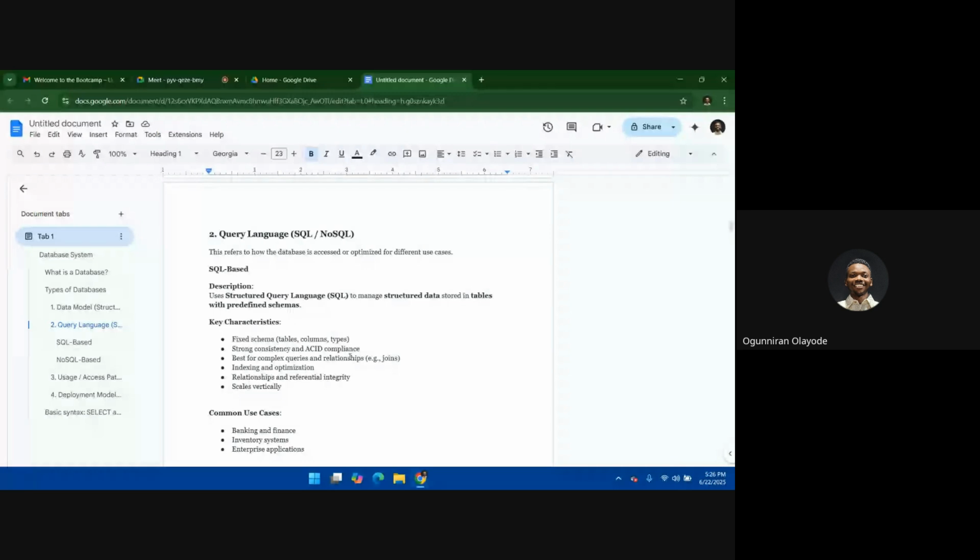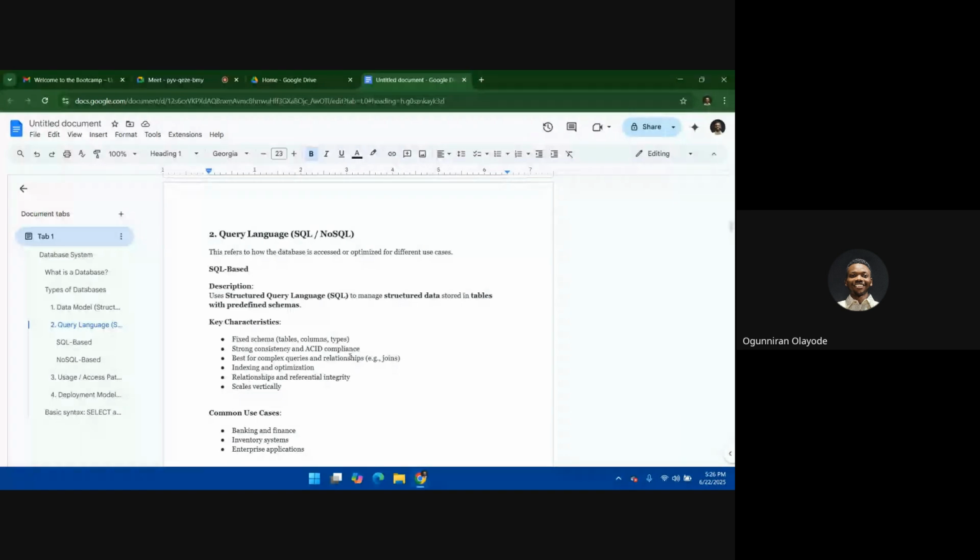So if you did a transaction, if the transaction is successful, then the data must reflect. If at some point when you are doing the transaction, maybe you get to a point whereby you have to withdraw and the transaction fails, all the things you've done must undo themselves. Everything must fail. You understand? So if all the transactions are successful, then everything is successful. If one of the transactions fails, then everything fails. That's what I mean by atomicity, so that we can have consistency. C is for consistency, so that you can have consistent data in your database.